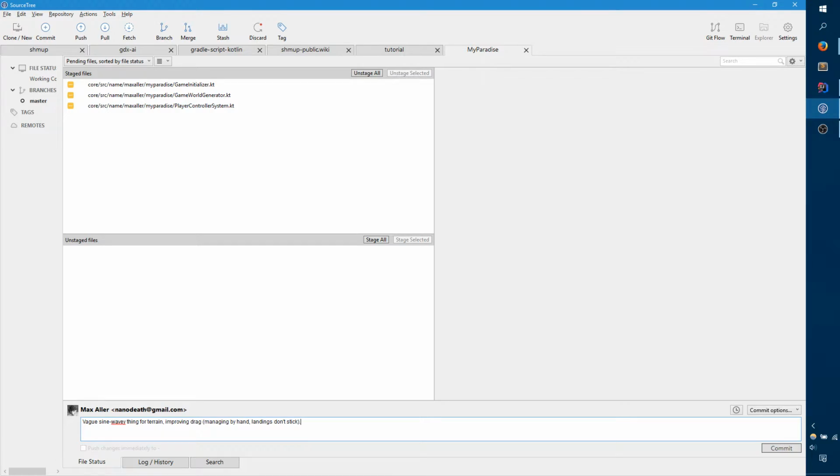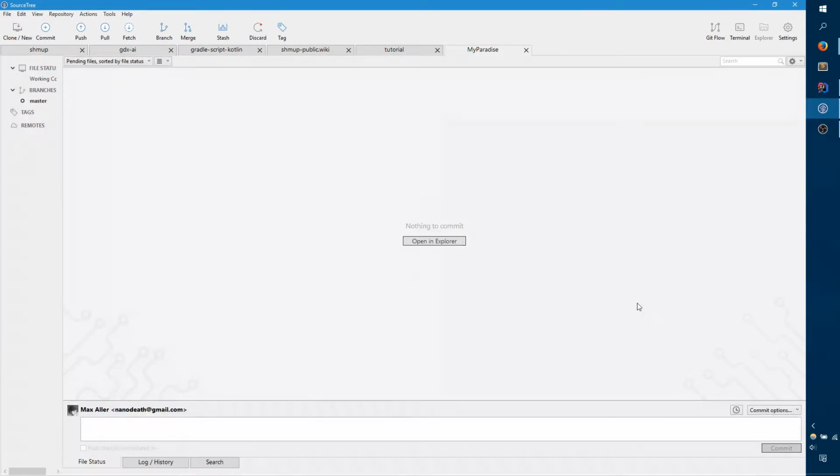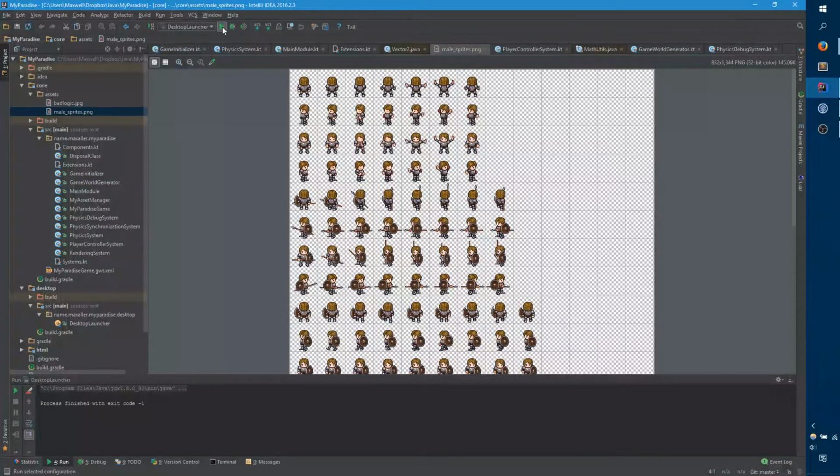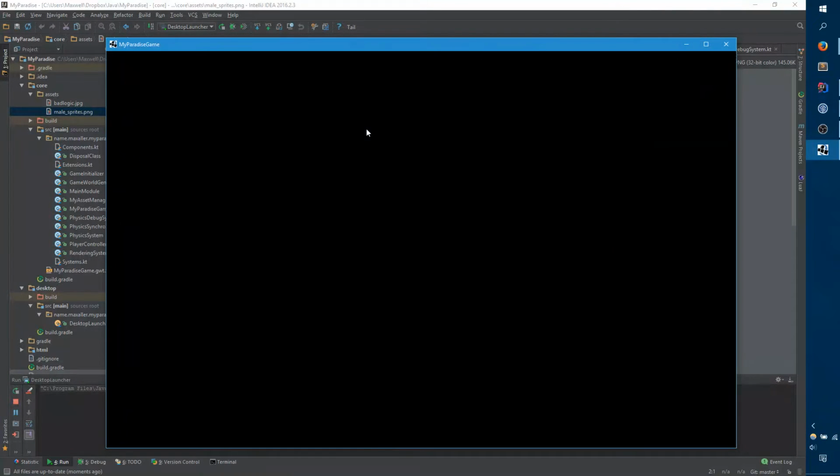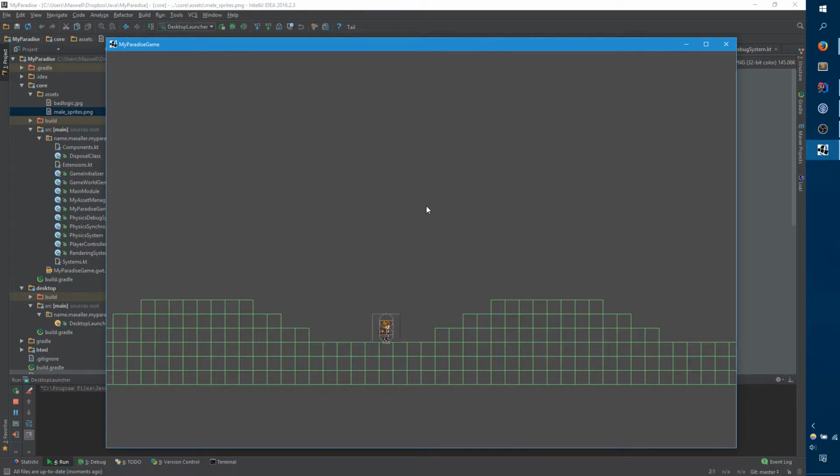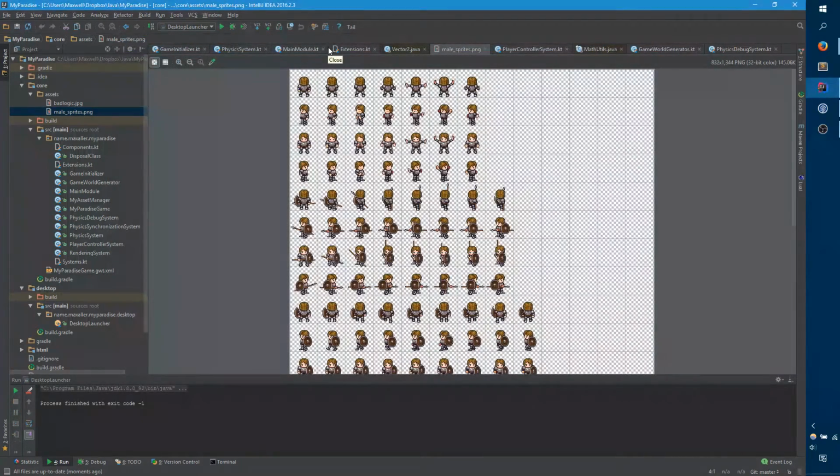Previously the landings were getting stuck. One of the things that looks terrible right now is the terrain is just these empty boxes. One thing I want to do first is just lower it, because it looks silly. It looks doubly silly because it's just floating in the air.